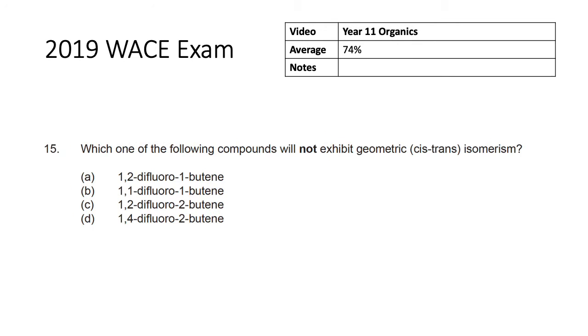All right. Okay, so the next one, make sure you are reading the question because it says not exhibit geometric isomerism. So you gotta look for one that won't exhibit geometric isomerism, and you should recognize that if the substance has something on the same one, it's probably not gonna have geometric isomerism, especially if that's where the double bond is. I would also just suggest drawing it all out, just making sure. So as soon as you see that, you should know that that's not gonna have geometric isomerism. Okay, but all the others do. You can draw them all out. I would really suggest drawing them all out, and then you can check them all.